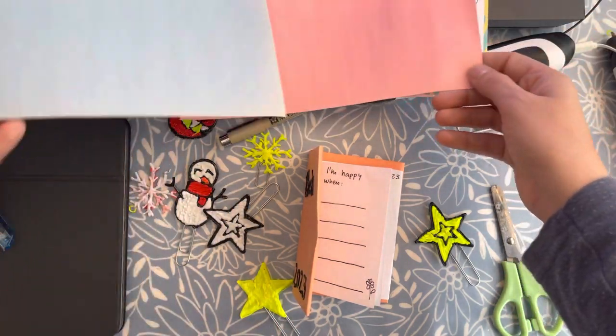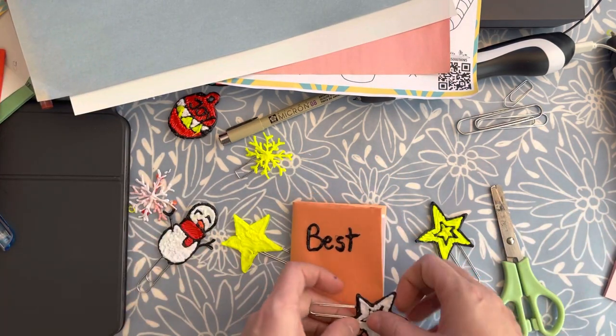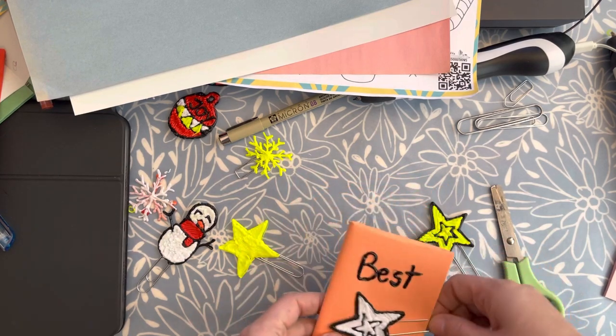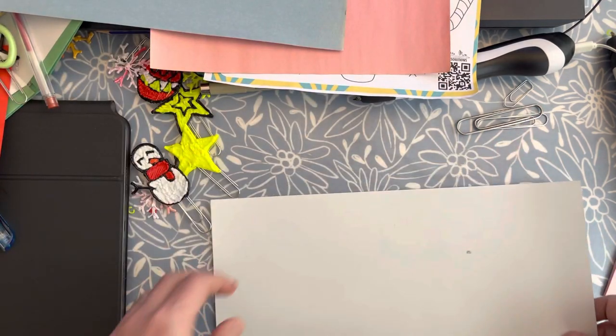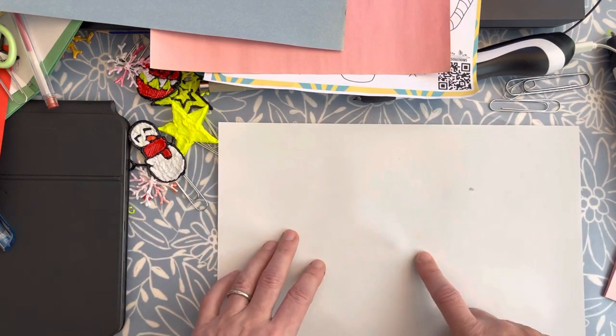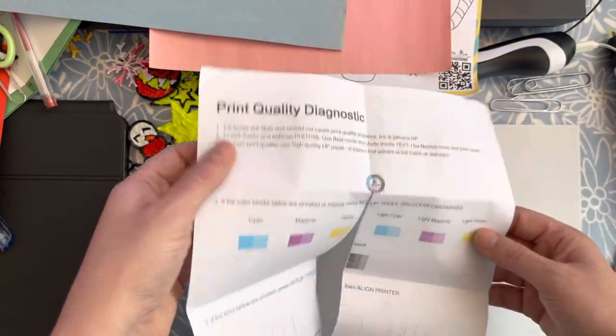What we are going to use is simply two pieces of paper — one should be a normal white paper, preferably recycled, and then a colored paper. I really like the idea of recycling things that have been sitting around for a long time. With the 3D pen we can add some really cool details to make it even more precious. Let's start immediately with the folding. If it's the first time folding this kind of project, I suggest using a page that has already been used.